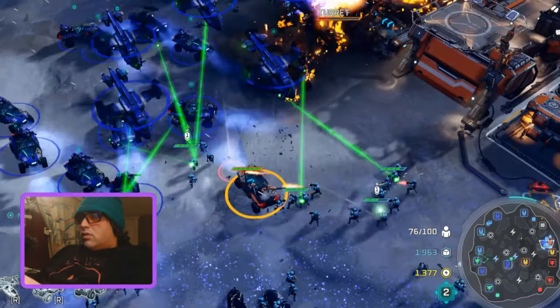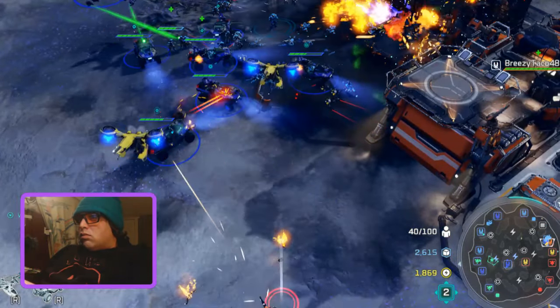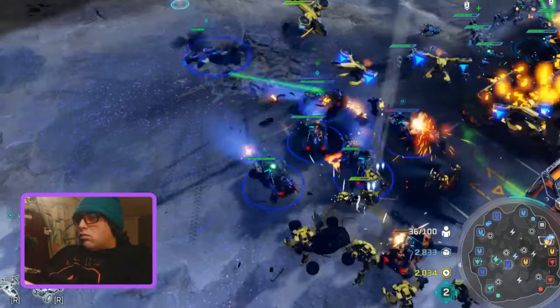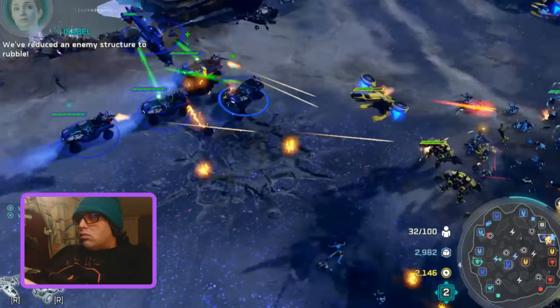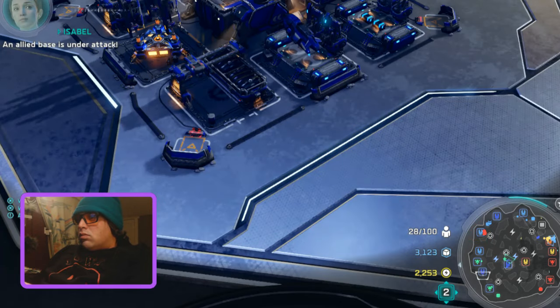Destroyed an enemy building. Turret constructed. I'm on it. All units. Hog is humming and raring to go. Let's show him what this baby can do. We've taken out an enemy structure. Our allies are attacking the enemy base. We've reduced an enemy structure to rubble. I'm on it. An allied base is under attack. All units.